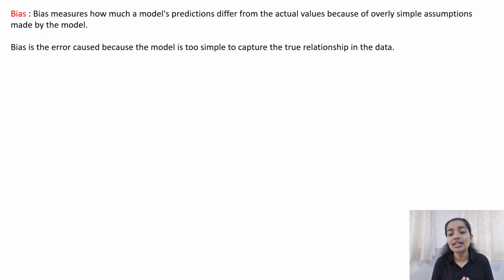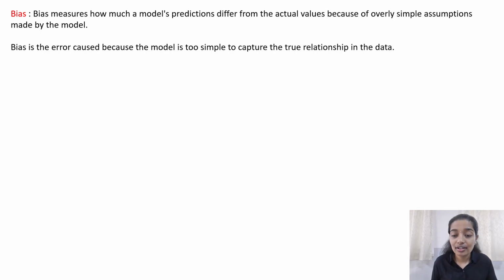So bias is basically when we have our model. Let us continue with the same example, where we have students who don't learn anything. In case of underfitting, bias is an error that occurs. We have two concepts, underfitting and overfitting. There are two possible conditions, that either the model is too simple or the model is too complex. To measure both of them, we use the concept of bias and variance.